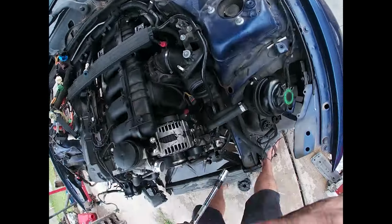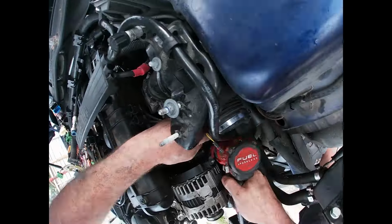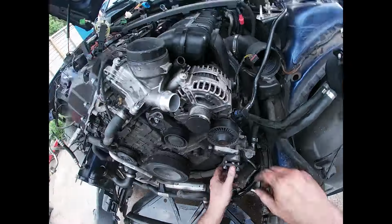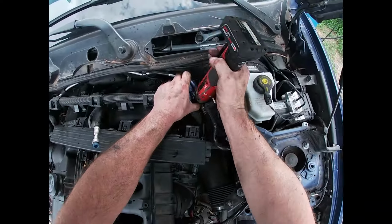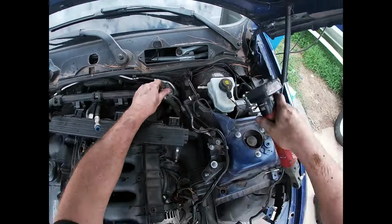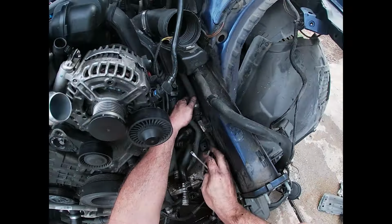And there's two bolts on the back side of the power steering pump that are a little difficult to get to. Two more E-Torx. You can use an extension to break those loose and then get the power steering pump out of the way. We're gonna get the rest of the AC lines disconnected from the firewall. That line's gonna go with the motor all the way to the AC compressor, as well as the remaining heater core line.